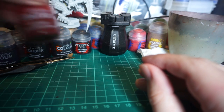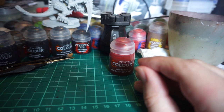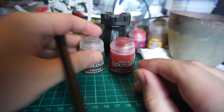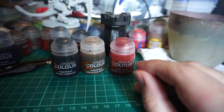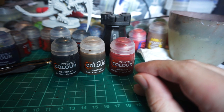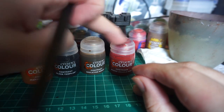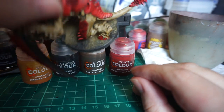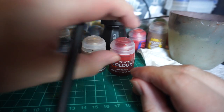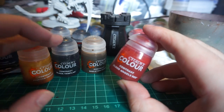Basically the majority of it is going to be the contrast Blood Angels Red for the chitinous armor, and then the Skeleton Horde for the actual bone. The black is going to be Black Templar, and the yellow is going to be Iyanden Yellow. So those four are essentially 99% of what that Carnifex was done in. We're going to do the same with this one — we might do a time lapse or just cut to the red being done — but we're going to start with the red on the armor, then move on to the bone, and then touch things up with the black and the yellow.